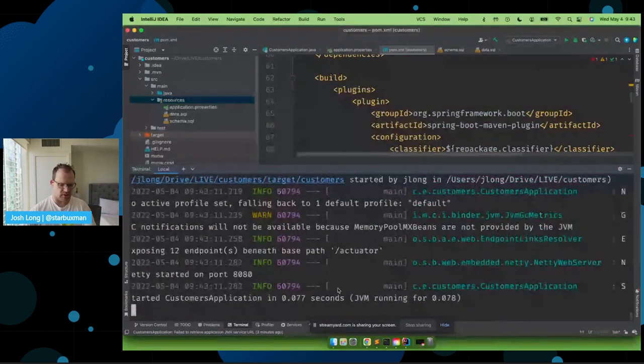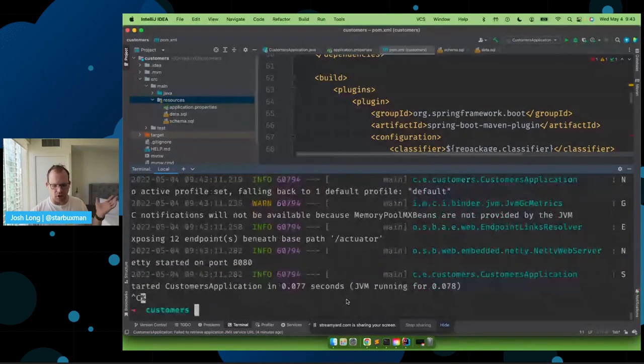It takes 77 thousandths of a millisecond and it takes about 100 megs of RAM for the entire application, not RAM, for footprint and RAM, yeah, basically. I'm on a Mac, it's actually less on Linux for reasons I don't quite understand, but anyway, just try it out. There's your native binary. So now we've got a native binary that starts up in no time at all, that takes up no footprint, no space, no nothing.